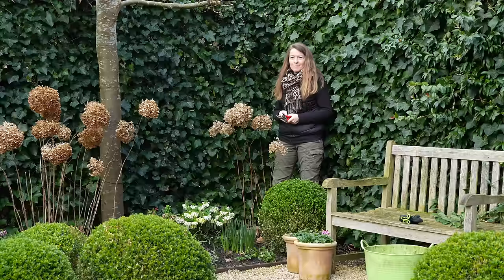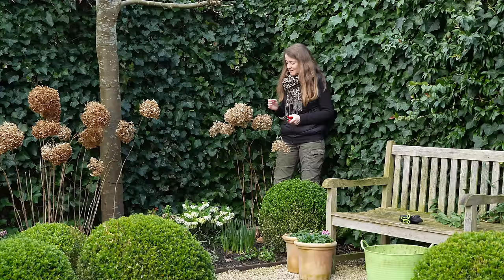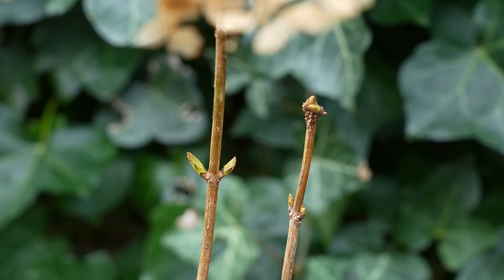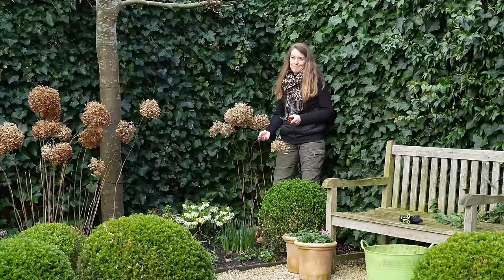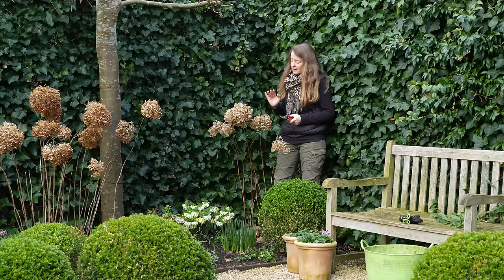Now is the time to prune the hydrangeas. I think they still look very decorative, but the buds already start to form and I want to prune them before they start sprouting. Now this is a variety called Annabelle and it forms its flowers on the new year's growth, so I can cut them back right down to the ground.